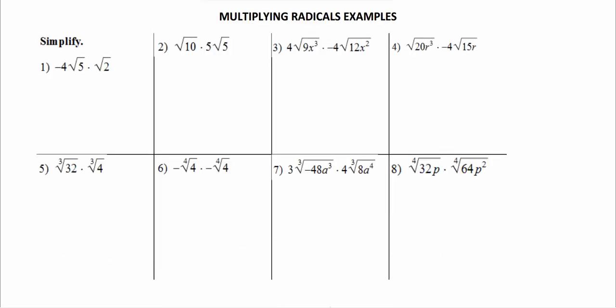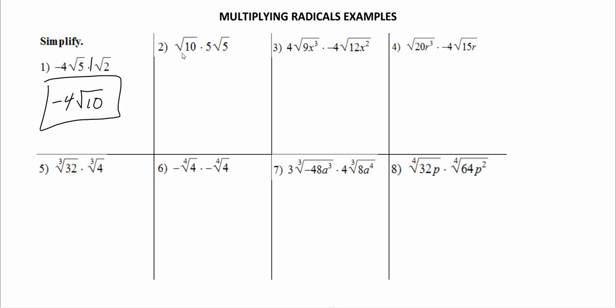So again, multiplying, I want to multiply inside with inside, outside with outside, but I want to break it down first. Well, 5 and 2 cannot be broken down. So inside with inside, that's root 10, 5 times 2 is 10. Outside with outside, so -4 times 1 is -4. That's it. That's all we're doing. This is not that terrible of a section.